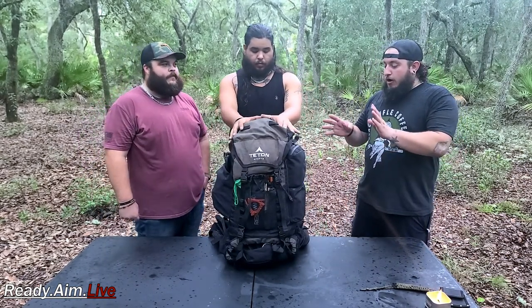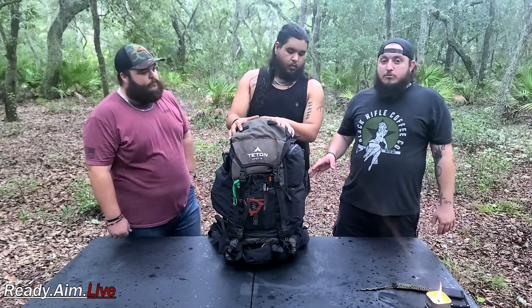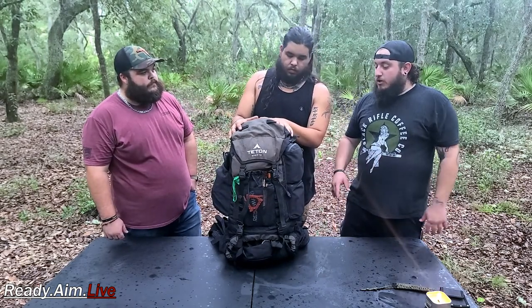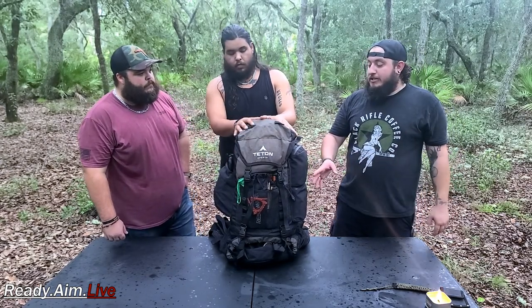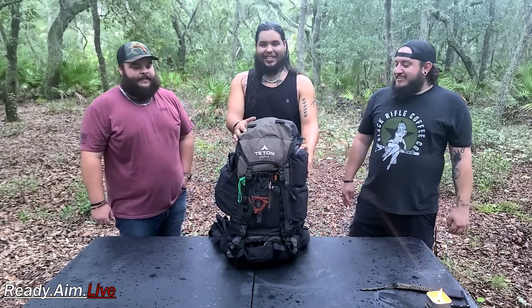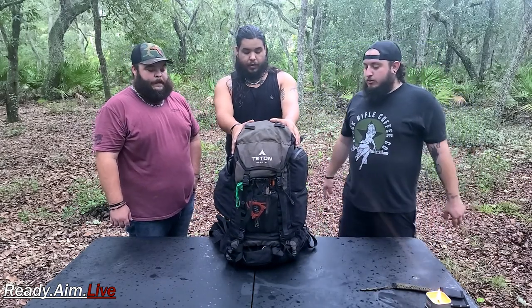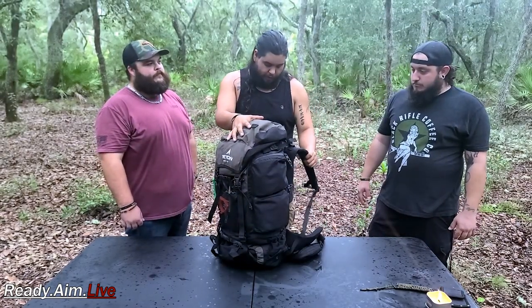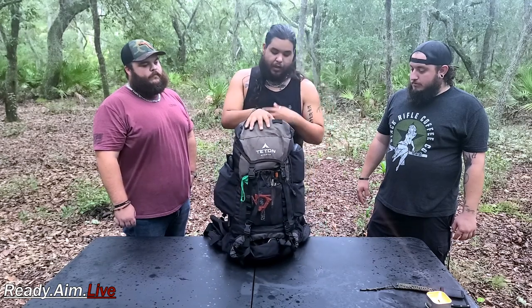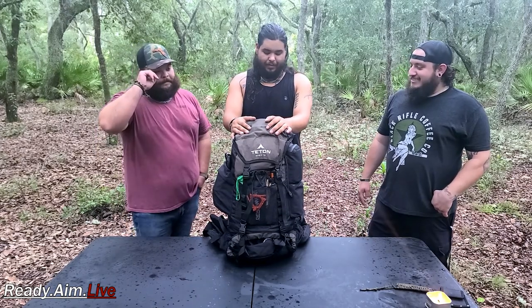This is actually given to us by our buddy Daniel to use for filming — we camp with him all the time, he's awesome. He has literally everything he absolutely needs in this pack and he only weighs like maybe 160 pounds. It's a little bit over his body weight; this thing is heavy. But he trucks it — he'll keep right up with us. He tells me all the time he tries to strip what he can, but just doesn't want to go without anything.